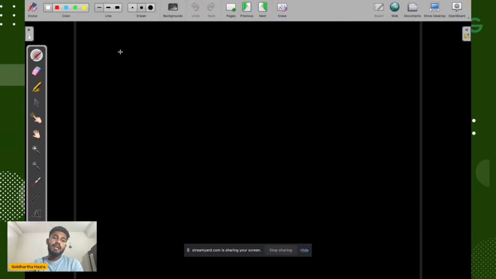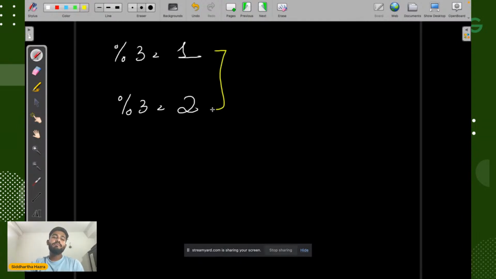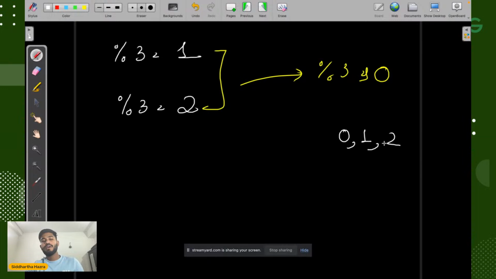So what I can do is, all the numbers which have modulo 3 equal to 1 and all the numbers which have modulo 3 equal to 2, I can pair them up and they both would become modulo 3 equal to 0. I can do this. Now what are the modulo values? I can have modulo 3 as 0, 1 and 2. So 1 and 2 would be catered with this. Let's talk about the scenario where we have just one kind.